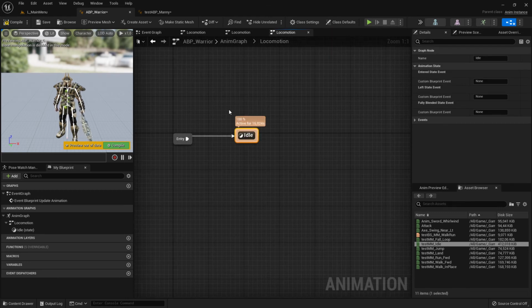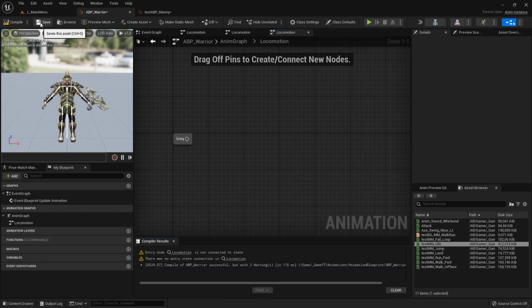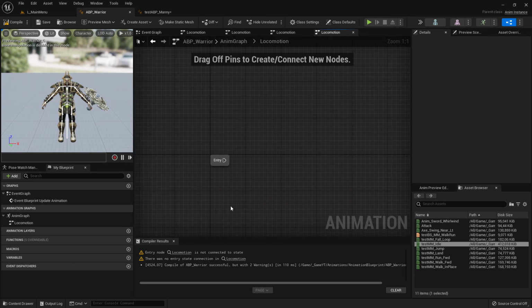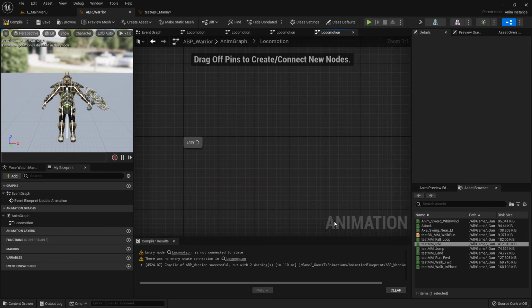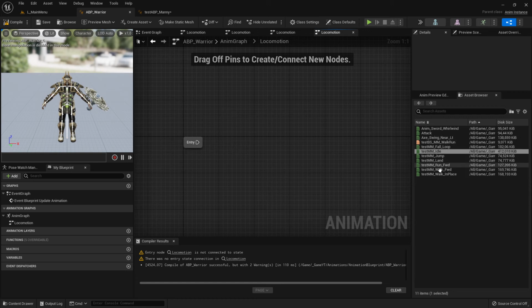There's another way, and that is actually what we are going to do now. It's very simple, fast and straightforward. What we are doing is the idle animation. If you have all the animations already available in your asset browser, you can make it bigger, and then you name it properly.